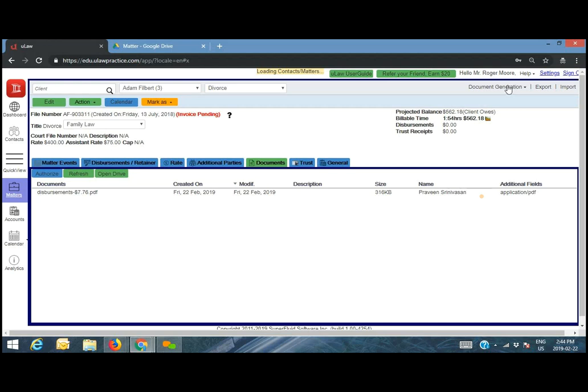So I'm going to go ahead and generate that invoice so that we can send it off to the client, which has the three dockets plus the $7.76 disbursement. So this is the final example about how three individuals in the firm work together working towards this particular file.